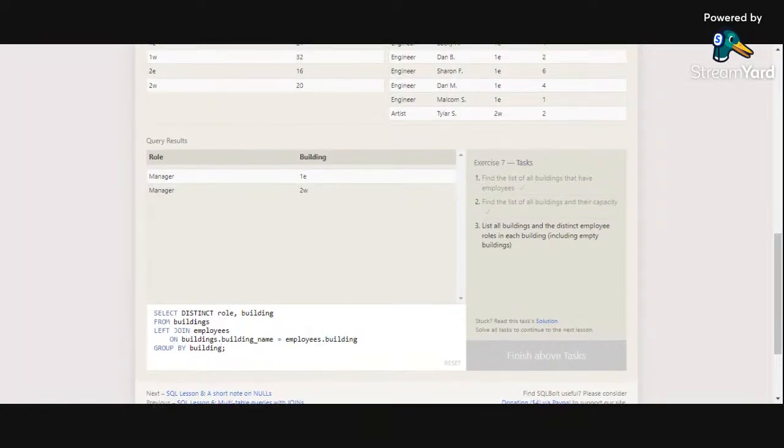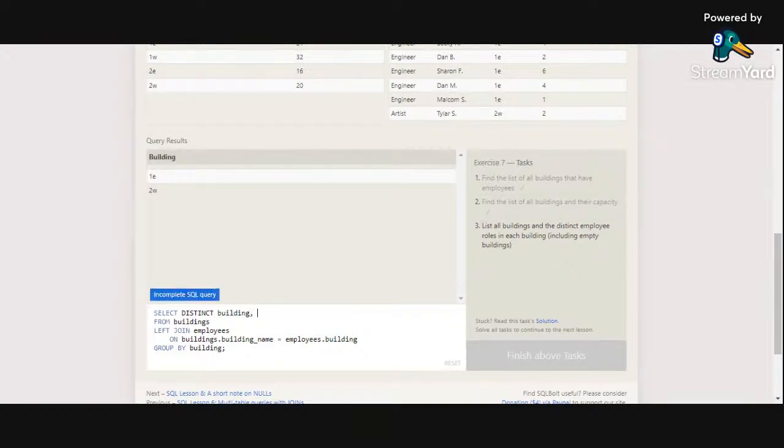No. Try building and then role. In the select statement, try building and then role.